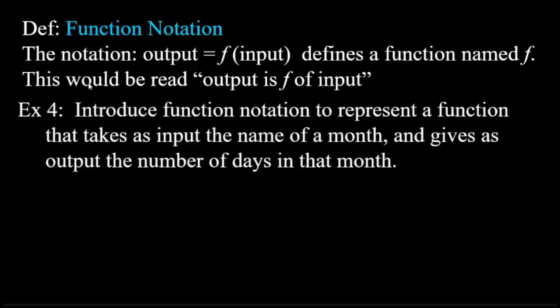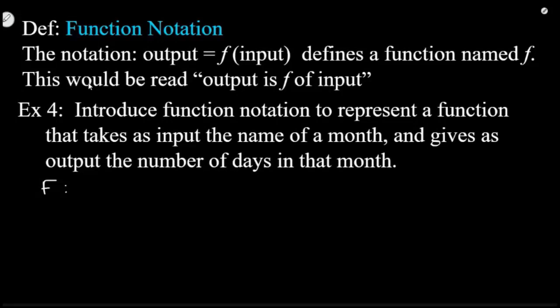Introduce function notation to represent a function that takes as its input the name of a month and gives as the output the number of days in the month. So here's the idea. This function, I tell you a month and you tell me the number of days in the month, right? That's what the function is supposed to do. So let's just call this function capital F.